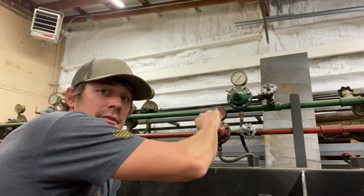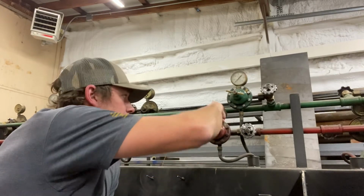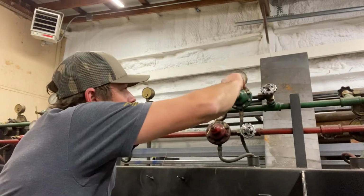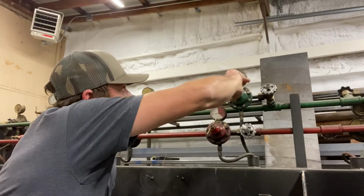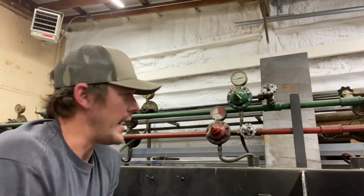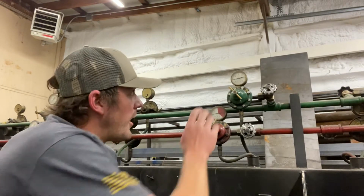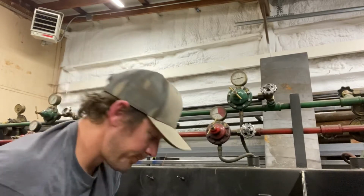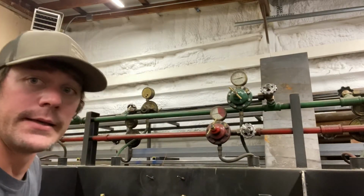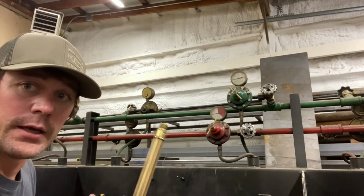Next would be our regulator tension screws, and I am setting up my regulator. I'm just going to set it up as if I'm going to be doing oxy fuel welding. Set acetylene up to 5 psi. Oxygen, set it up to 10. Again, just for demonstration purposes, I set my acetylene up for 5 and my oxygen up to 10 psi. From there, I can go ahead and get my torch handle set up in order to do welding.